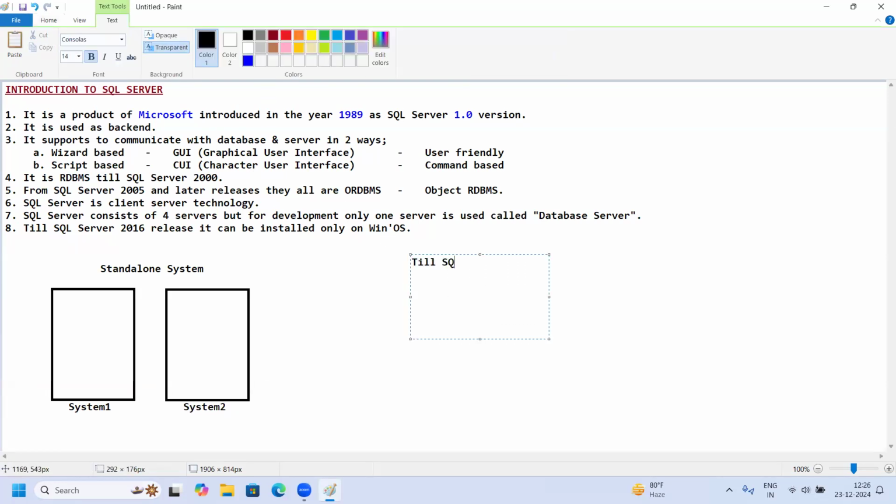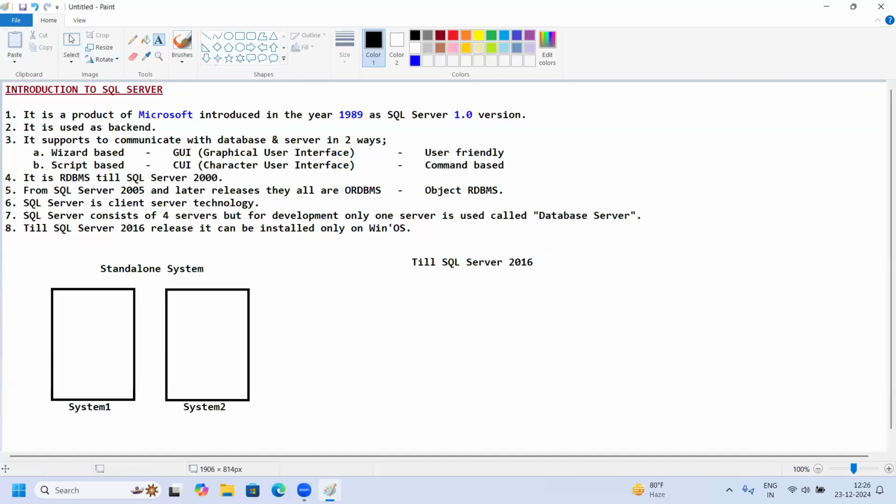Till SQL Server 2016. This is the story I'm saying about 2016.